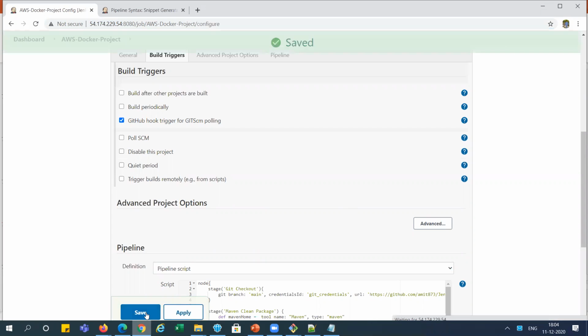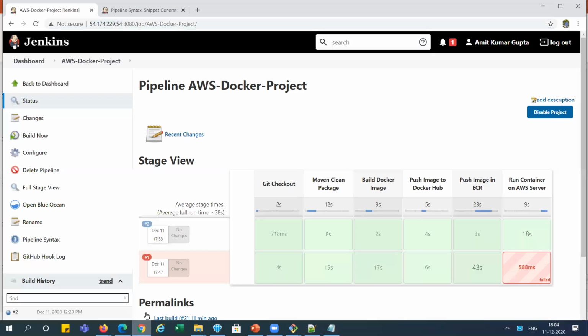Apply and save. So we can start the deployment with automatic, but here you can see I'm opening that PPT.